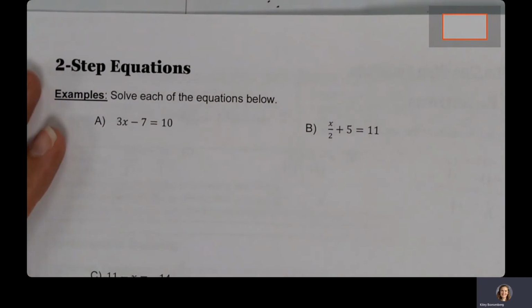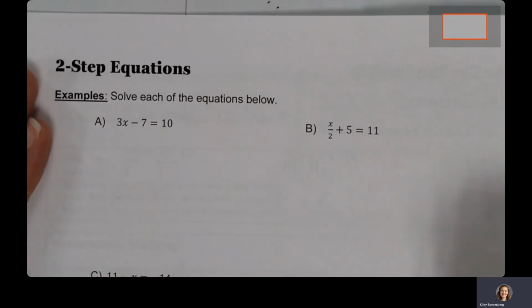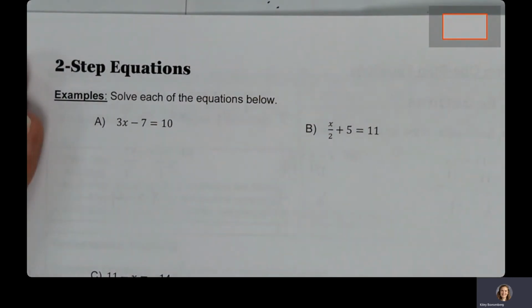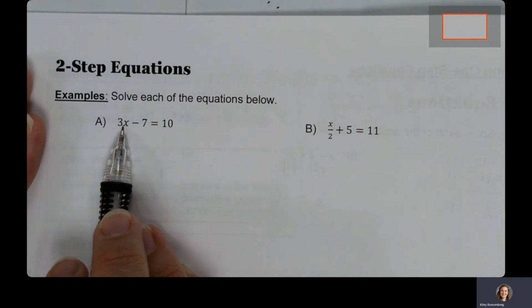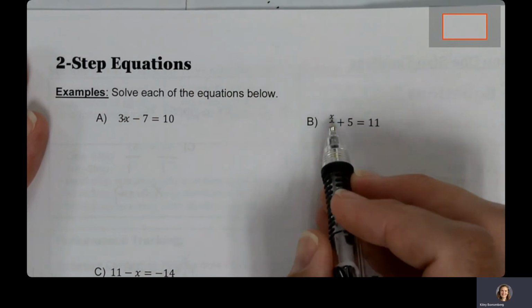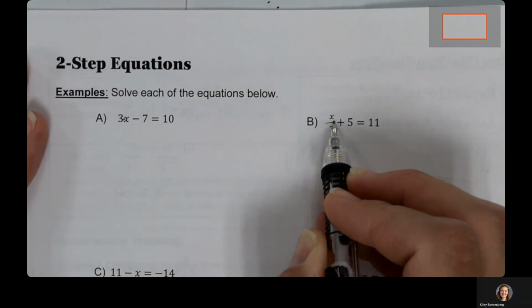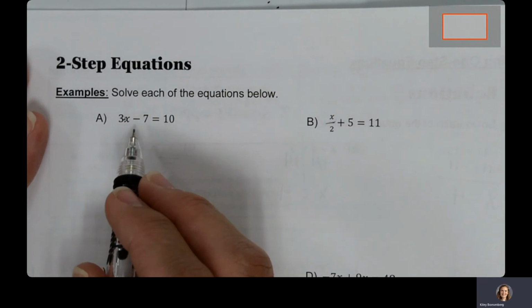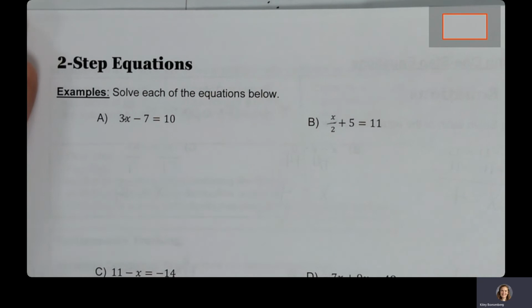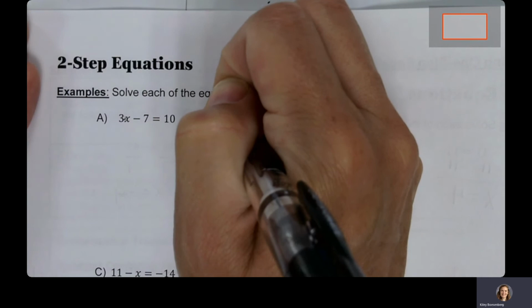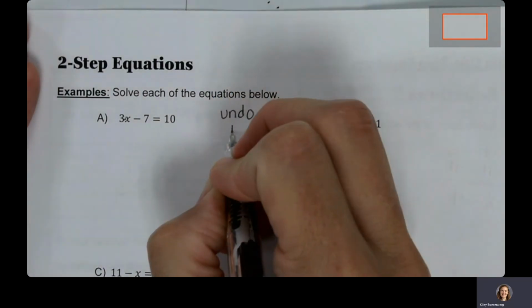So when we start getting more difficult equations, we're actually going to follow the order of operations. We're going to follow it backwards. So anytime you have a two-step equation, what you're normally going to see for the two steps is either going to be a multiplication or a division over here, and then an addition and a subtraction. So which one do I do first? Well, it's actually going to be the opposite of our order of operations. So what we're going to do here is we're going to undo addition and subtraction first.